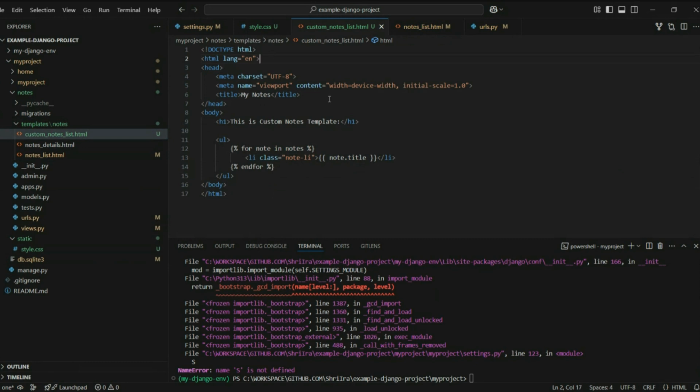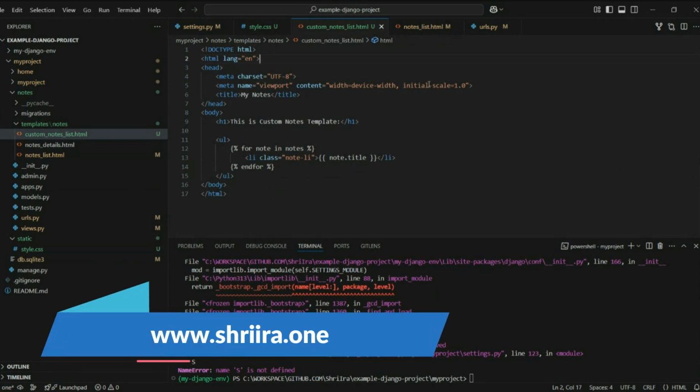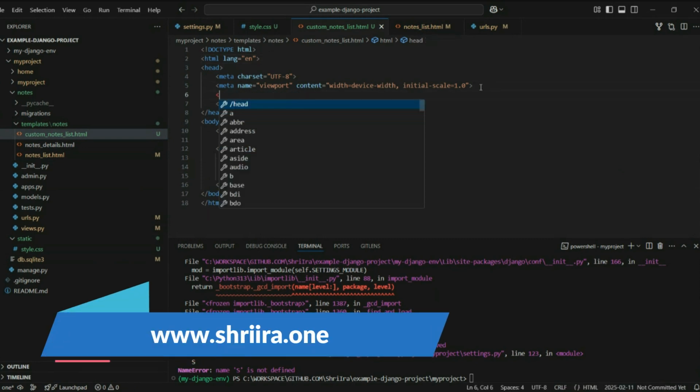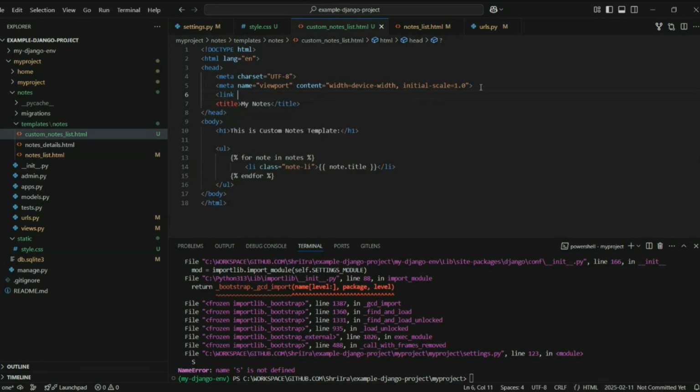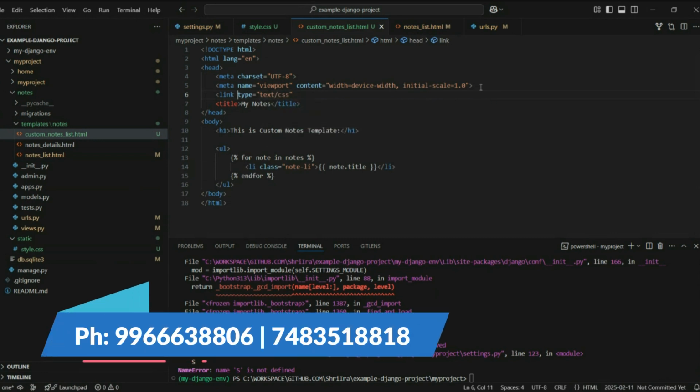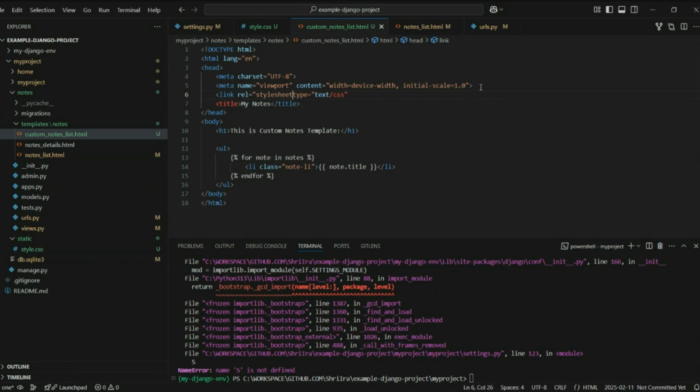For me to load the static files in this, I'm going to use a link tag with type text slash CSS, and we need to define the relationship as stylesheet.